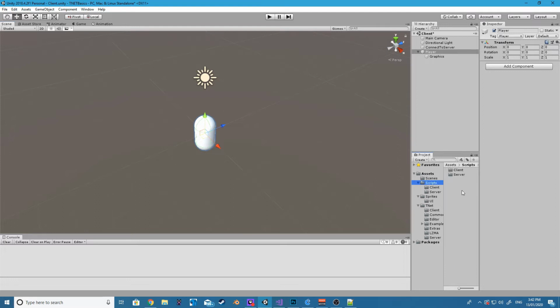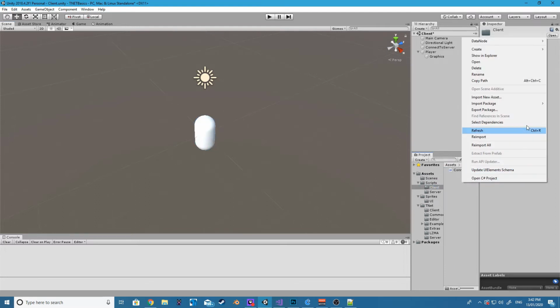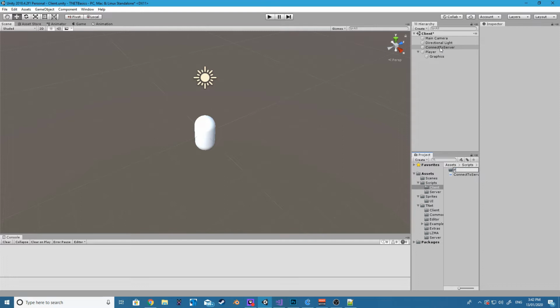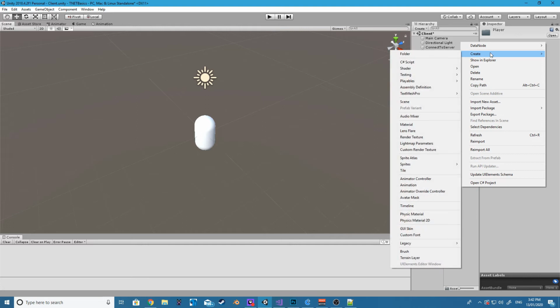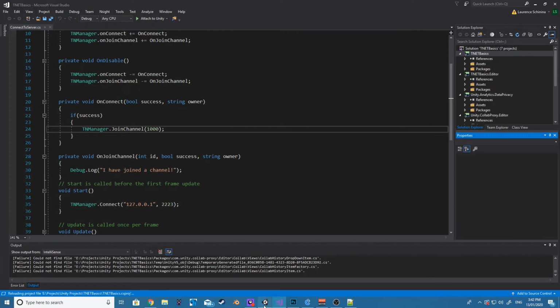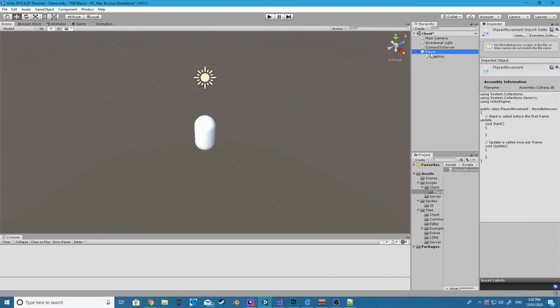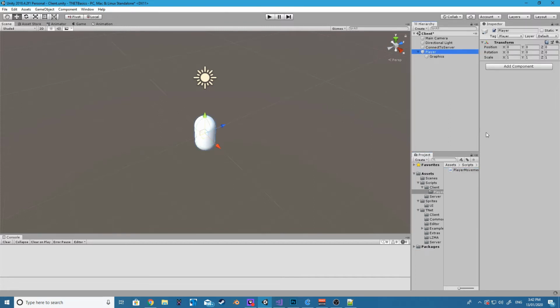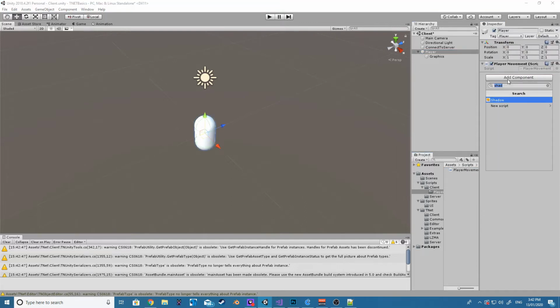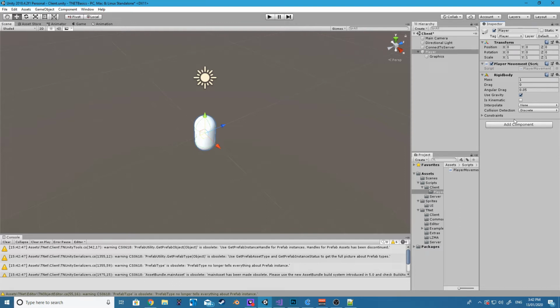Alright, cool. So just to get things started, I'm going to create a very basic movement script just so we know everything's working. So inside of our client folder, I'm going to create a player folder, and inside of this, I'm going to create a player movement script. And once again, Visual Studio doing its weird thing. So yeah, let's just set up our player here. Drag our script in, and you know me, I like my rigid bodies, so I'm going to go ahead and do that. And I'm going to freeze all of the rotation.